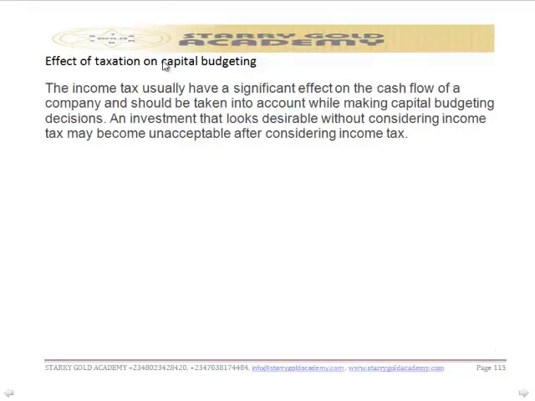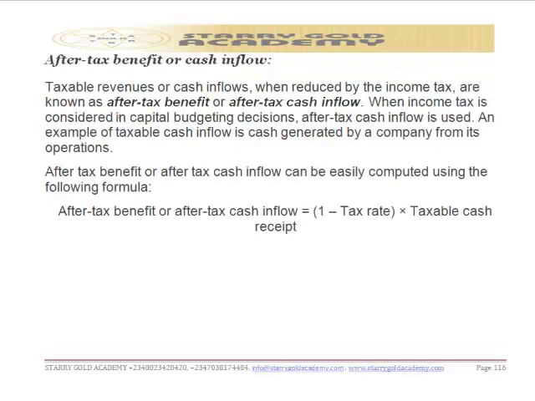Honorable students, let's look at what we mean by the effect of taxation on capital budgeting. We want to know what effect income tax has on capital budgeting. How do we treat it? Income tax usually has a significant effect on the cash flow of a company and should not be taken with levity. So the effect of tax on a company should be taken into account while making capital budgeting decisions. An investment that looks desirable without considering income tax may be unacceptable after considering income tax. Now, let's proceed with after-tax benefit or cash inflow.